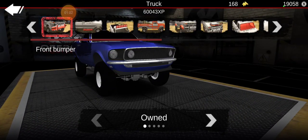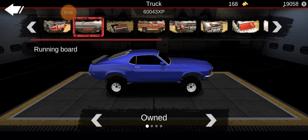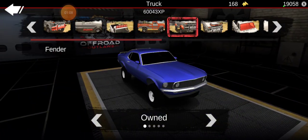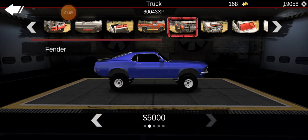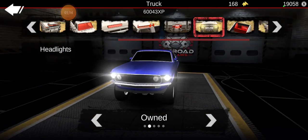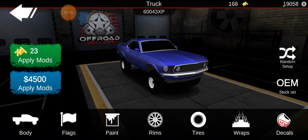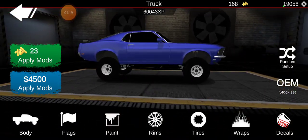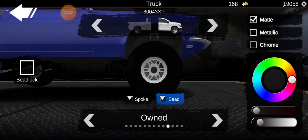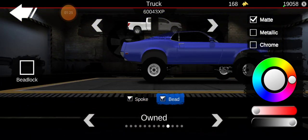So we got that. The front bumper — I didn't even really know we could change front bumpers on this. We're just going to keep the stock front bumper. Don't really need any of this. We're going to keep stock fenders. We're going to do white lights just like that. Repair pack we definitely need. And definitely not doing tow mirrors. So we got that out of the way — I think I'm going to go to the bead right here, and I can actually make that look a little bit better.